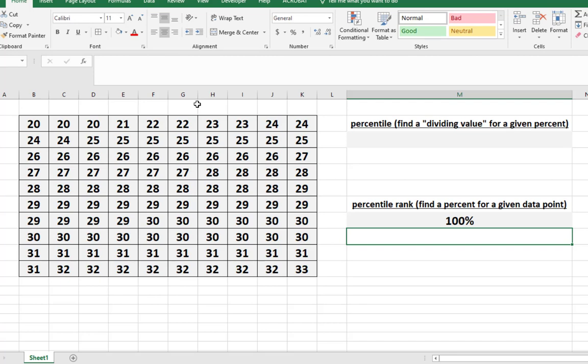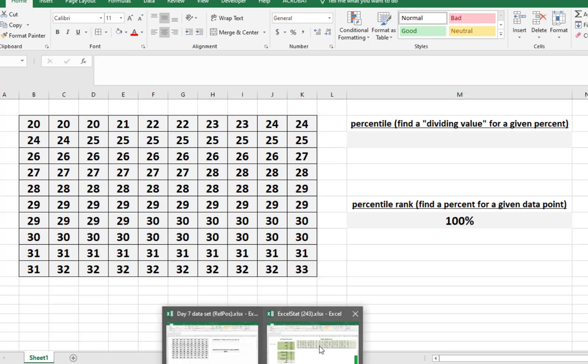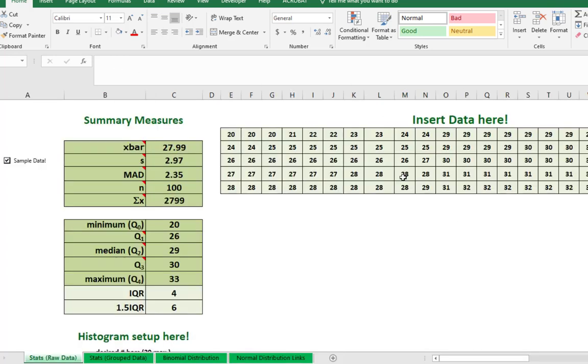And again, I don't want you to get too worked up about this. There are many, many people that say you can't have a 100th percentile because you can't be greater than everything in the data set, including yourself, which I think is a fair thing to say. I don't want you to get hung up on the formulas. As a matter of fact, if you look at the Excel calculator I've supplied you with in the course, I went ahead and put this data into it.